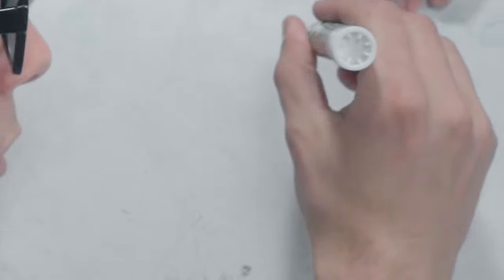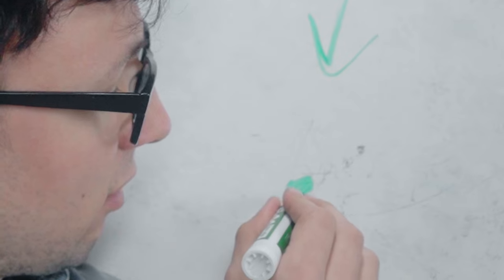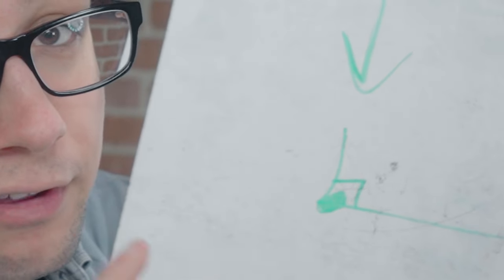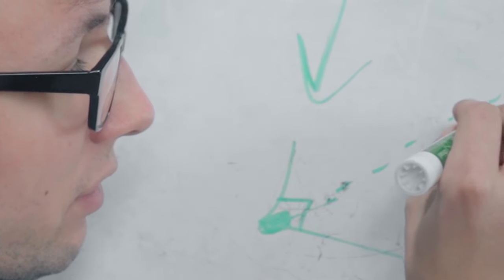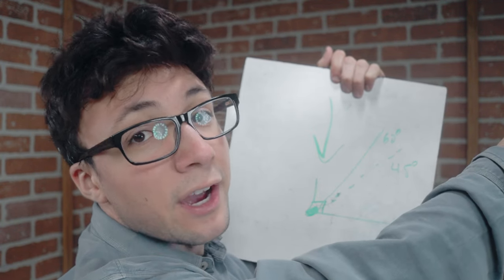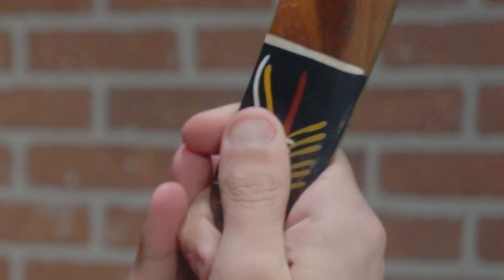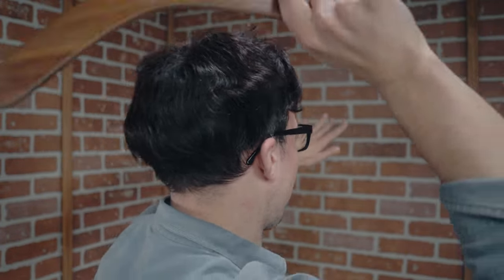To learn how to throw it, I spent some time learning. Wind is the first thing you need to consider. If the wind's coming straight at me, I need to throw at about a 45 to 60 degree angle. My 90 degree angle is right here, so 45 degrees is right in the middle. You throw overhand, take a step — it's a whole body motion. We need to go out to a park and see if I can get this thing into the air, and even better, see if I can get it back to me. After all, it's a boomerang — what comes around goes around.